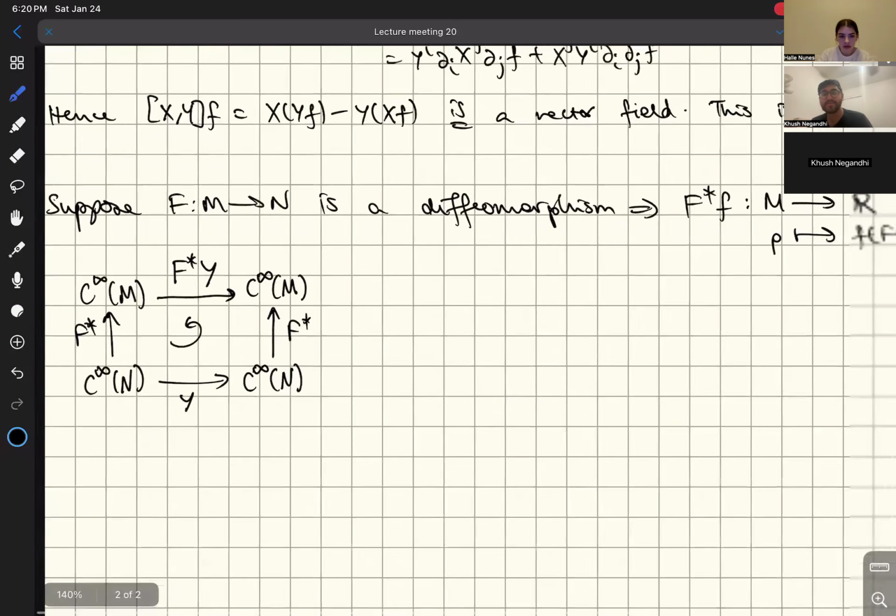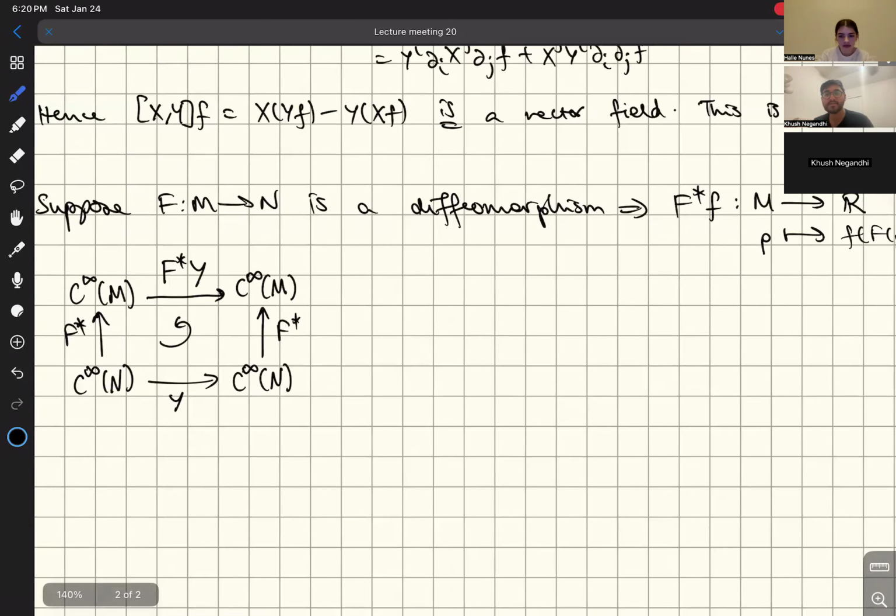Okay. Does this definition make sense? You seem unsure. Because this is a very, very, very important definition, if it doesn't make sense, please let me know. I need more time to look at the commutative diagram because it's a lot to take in. Do you want me to explain it again?